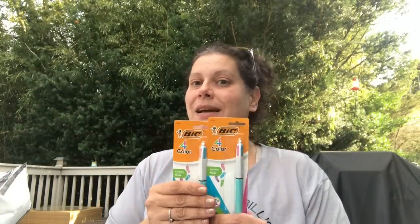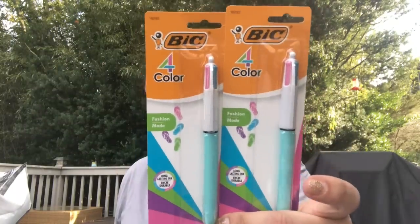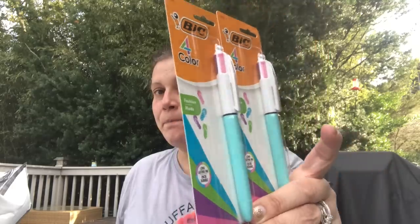I picked up two more of the four-color Bic pens because I'm going to put one into the highly coveted items giveaway at the end of the year — it appears it's going in that direction based on comments I've seen. I got one for the giveaway and one as a gift.